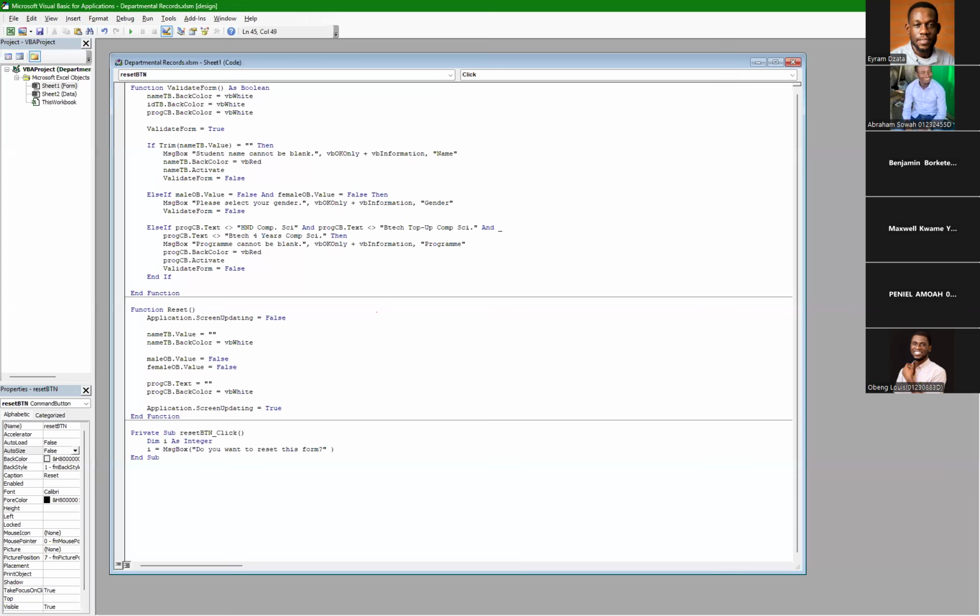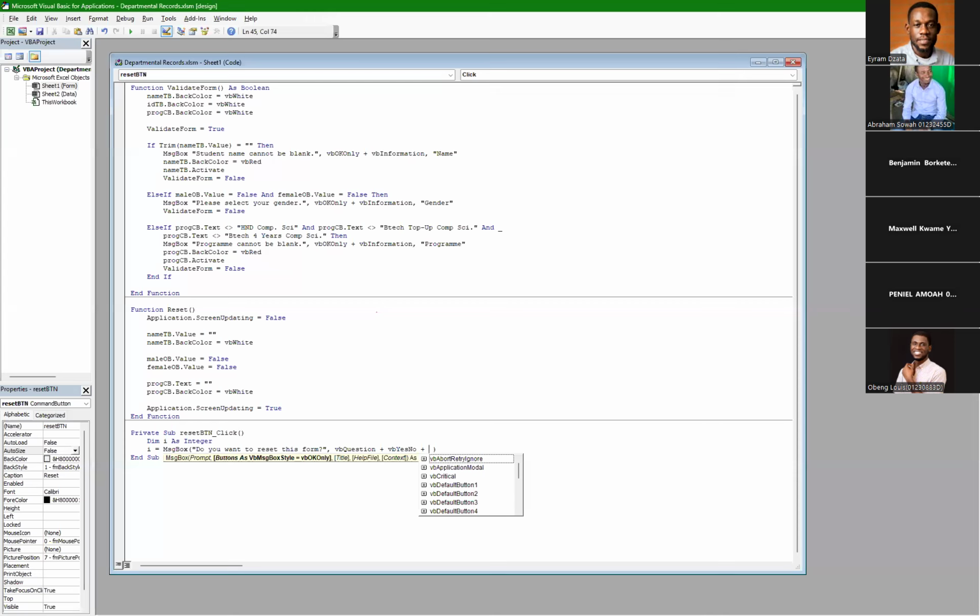The question. So this will be a VB question. So we want it to come out as a VB question. Now, anytime it comes out as a VB question, you concatenate it with a yes or no response. So VB yes or no. And then we add a default button.